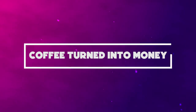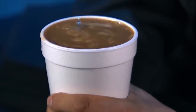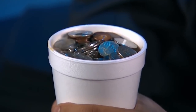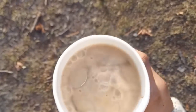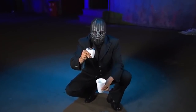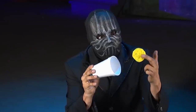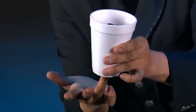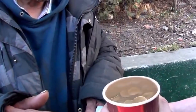Number 6: Coffee Turned Into Money. Imagine if a magician could really turn coffee into money — how amazing would that be? Bakers on the streets would be history. But this is just a wish, and what do we know about wishes? They're just wishes. So how do they manage to pull this one off? Well, there are two cups. One is three quarters or half a cup, while the upper cup is a normal full cup. Inside the full cup with coffee is a small cup filled with coins. At the bottom of the cup is a sponge and a hole that can fit a finger, which they use to pull the cup with coins upwards, and then reveal the coins as the sponge sucks up the coffee.